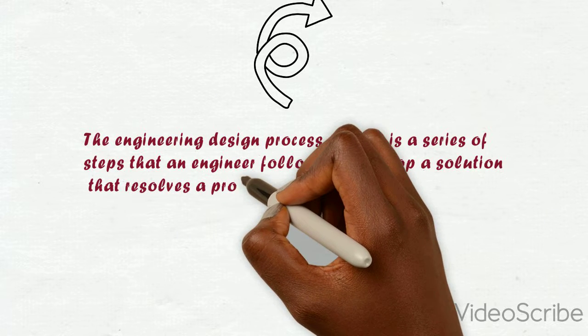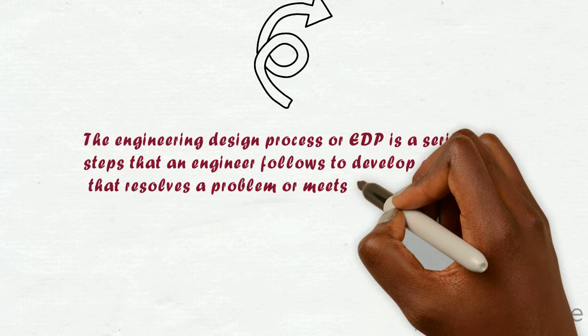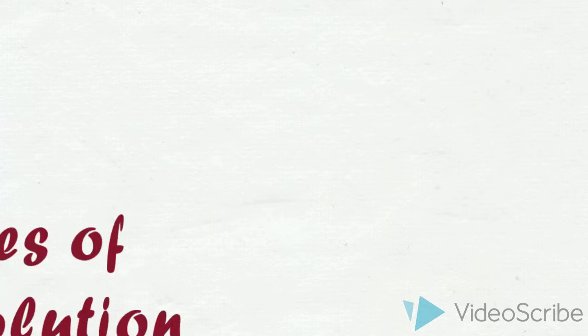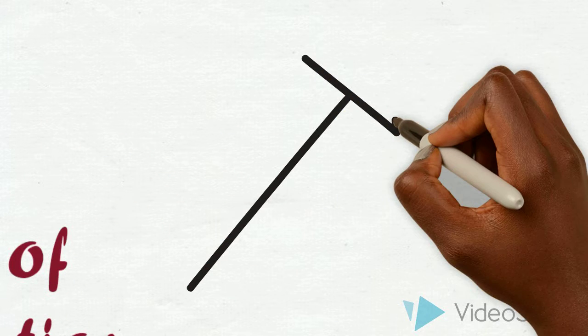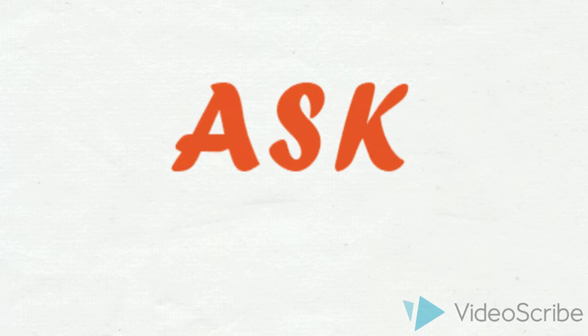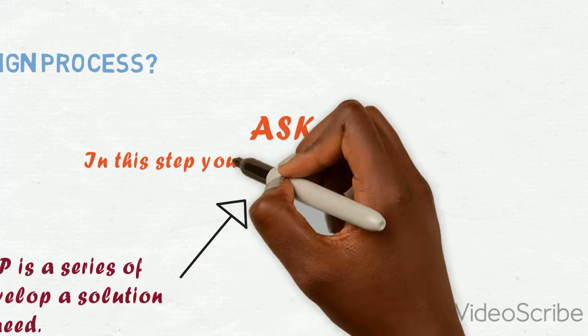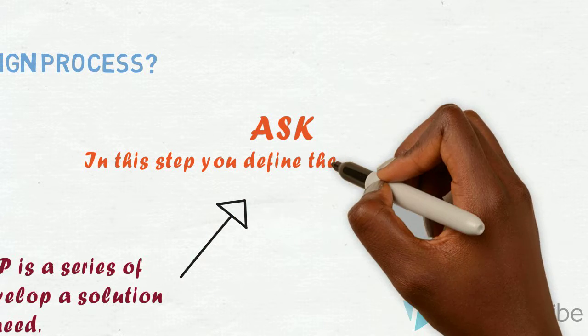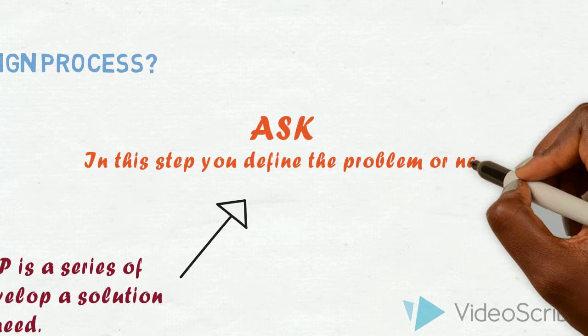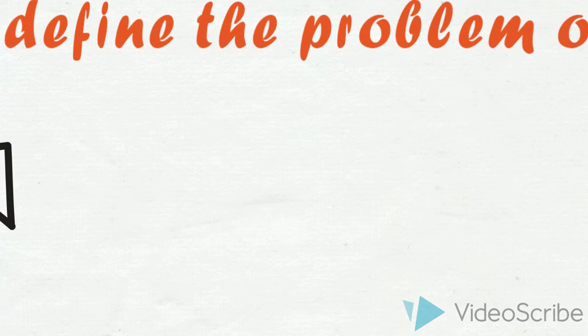In this video today, we're going to look at each of these steps and look at what kind of questions we are asking through each. The first step is ask. In this step, you're going to define the problem or the need. And because it's ask, you're going to ask a lot of questions.